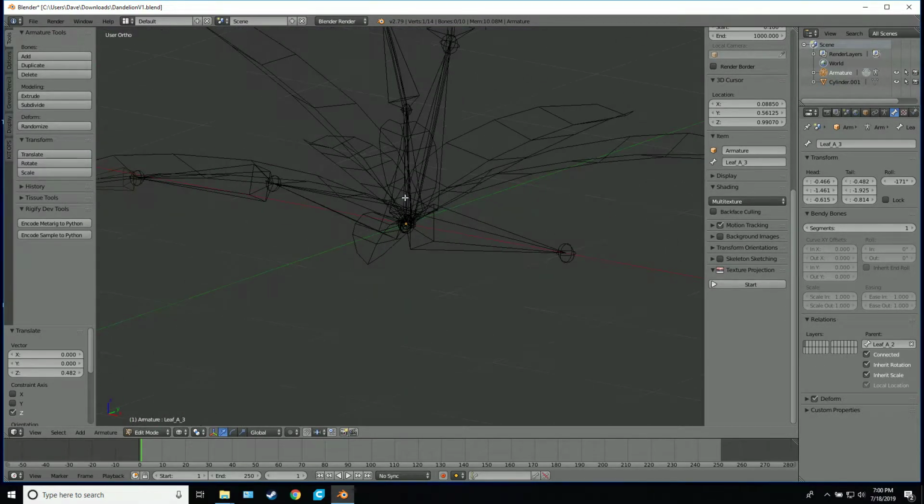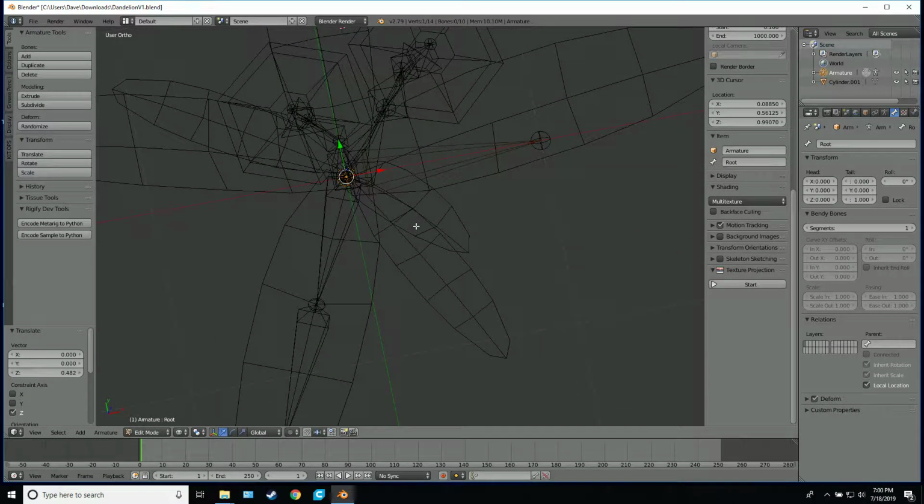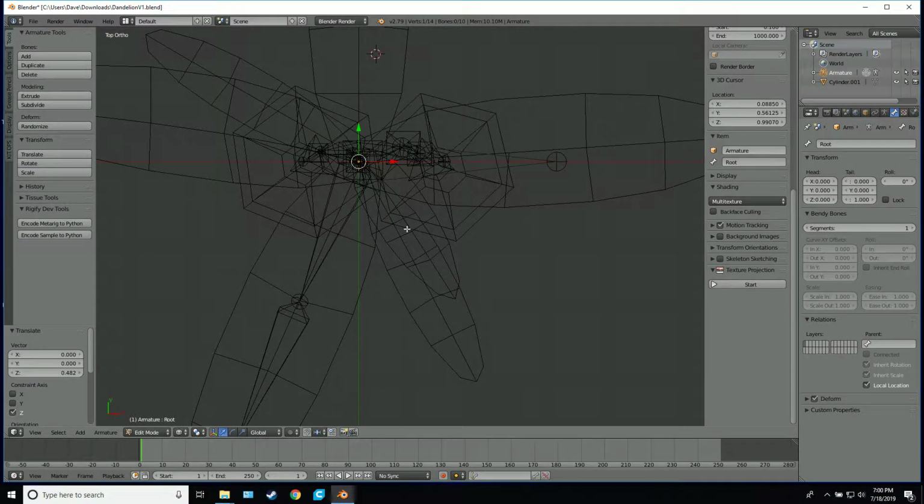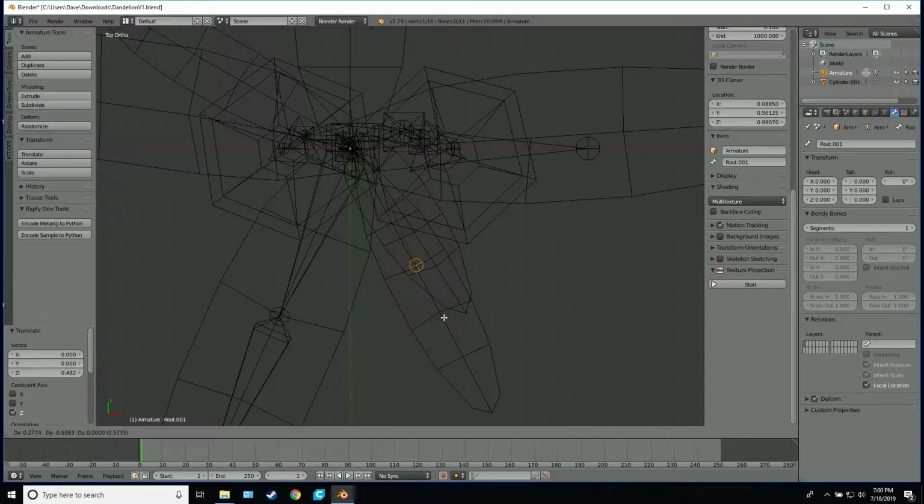I'll go back onto the root, and I'll do E, extrude. Call this one leaf_B_1, because it's a small one. E, extrude again, somewhere right around here.